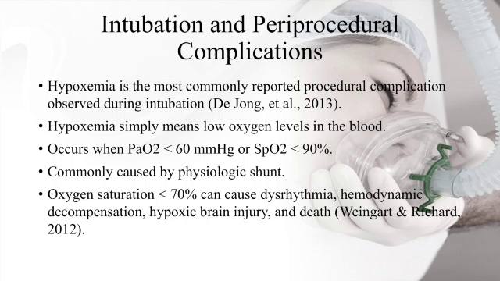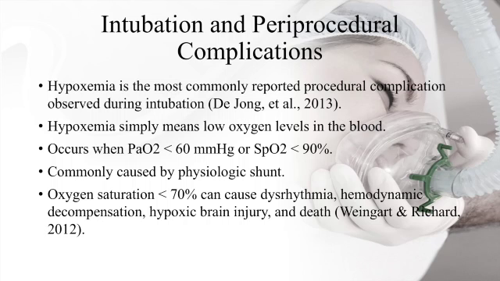This manifestation typically occurs secondary to a physiologic shunt, which means that the alveoli are being perfused, however, they are not being ventilated properly and not receiving any oxygen. When this is present, it leads to a direct mixing of deoxygenated venous blood into the arterial blood, resulting in hypoxemia. Shunt physiology can be caused by a number of disease processes, including pneumonia, atelectasis, which are collapsed alveoli, pulmonary edema, and acute respiratory distress syndrome.